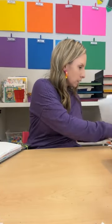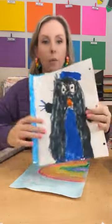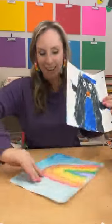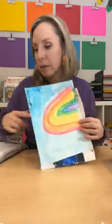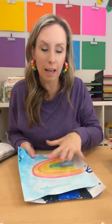You can also put directed drawings in their fine motor section or in art — it really depends on where you want to put them. And I forgot to tell you something about math: I'll go back to that in just a second. I know there are a lot of things we do fine motor-wise that are through play, like maybe we're doing a Play-Doh tray or lacing beads.